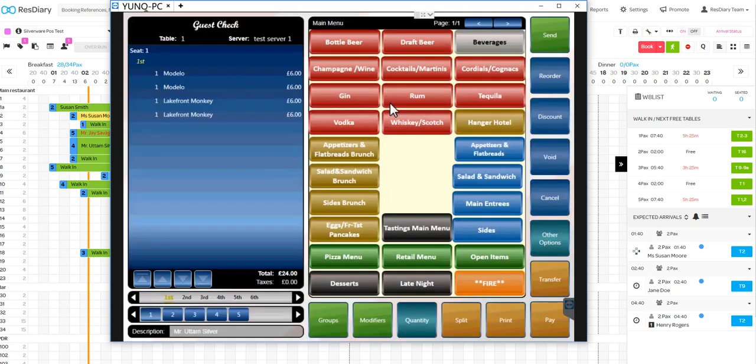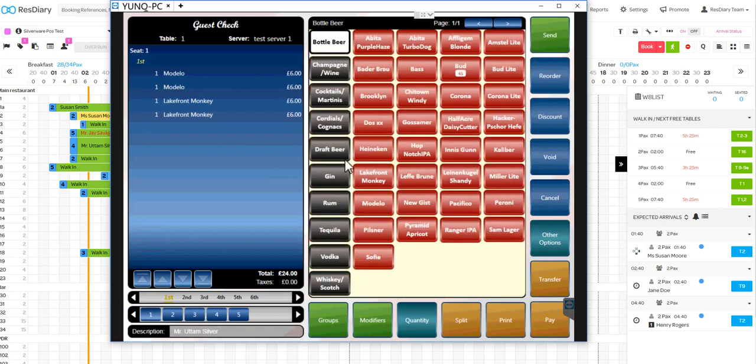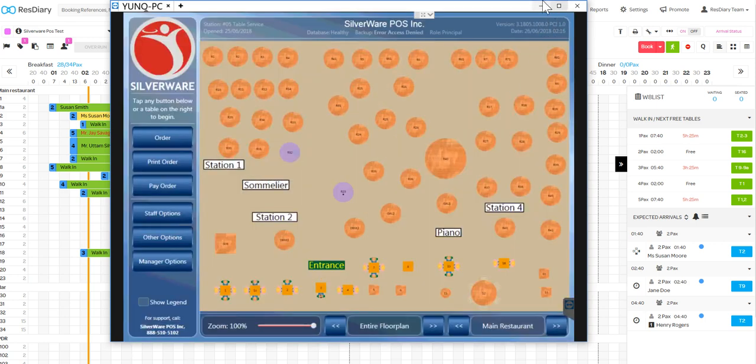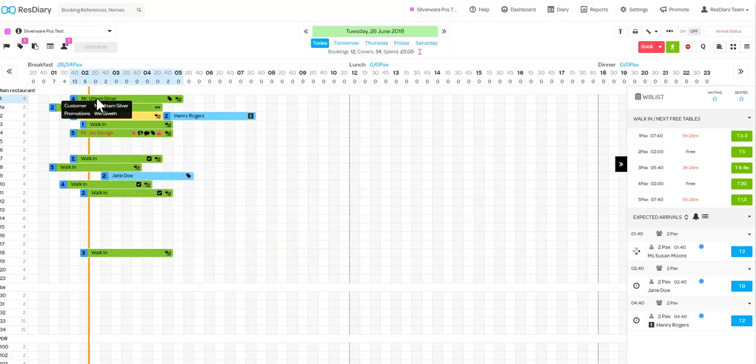Okay, and while we're here, we'd order some more beer. And then in ResDiary we can see that Autumn has been moved onto that alternative table.